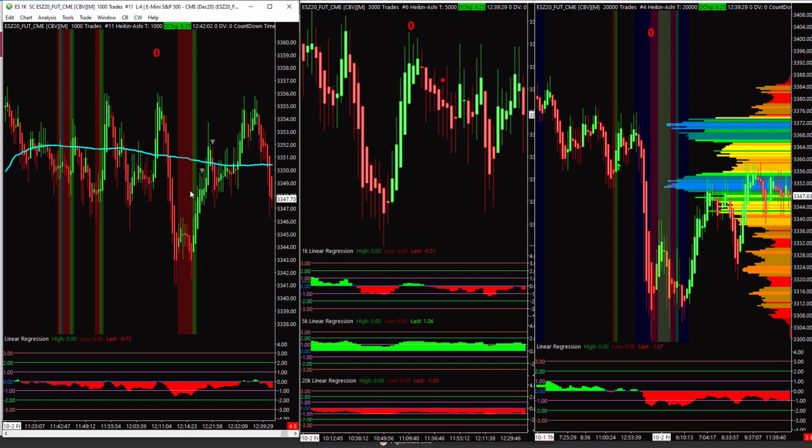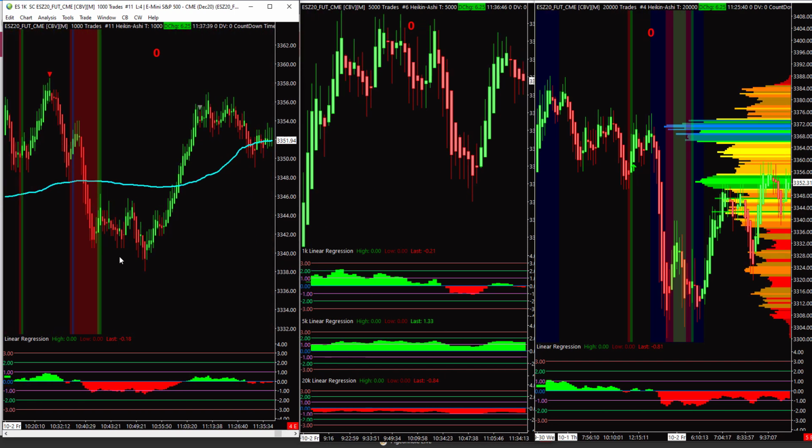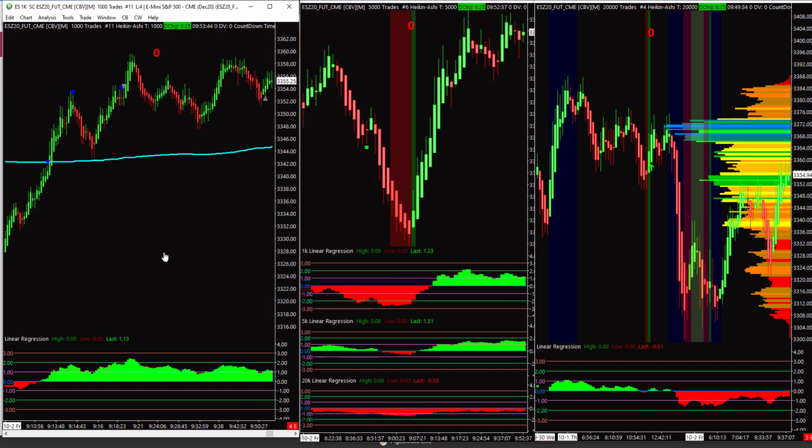The reason why I bring these 3 different time frames is because the best setups for the pinch occur when you have this confluence of 3 different time frames or more, right? I like to use the 1,000 trade chart, 5,000 trade chart, which is right in the middle, and then the 20,000 trade chart. And ideally, you want to identify when all 3 time frames are in this state of a pinch. I'm not sure if we can find maybe a good example.